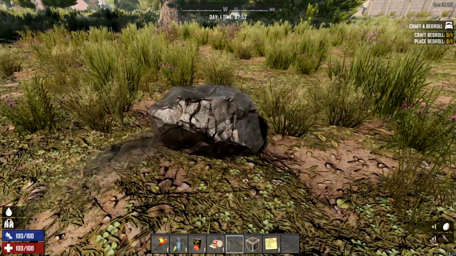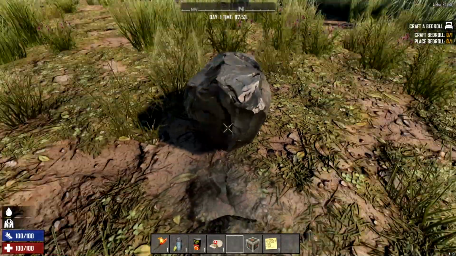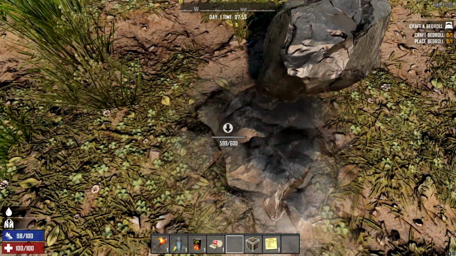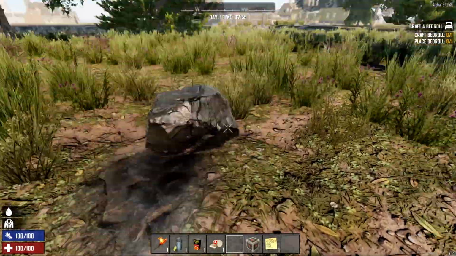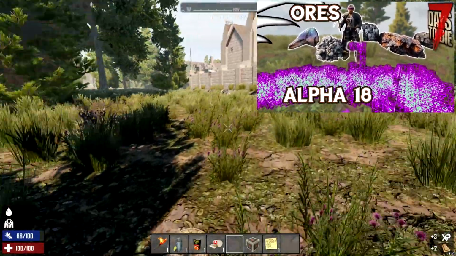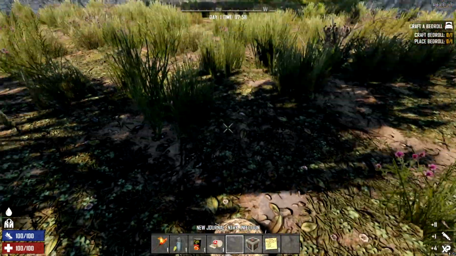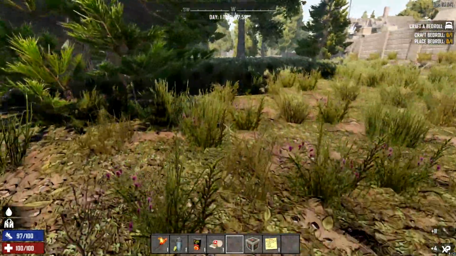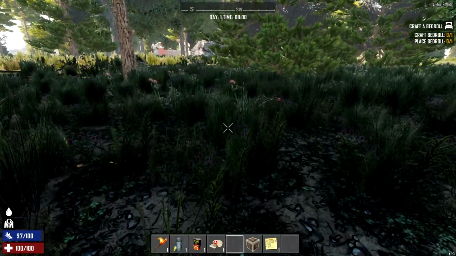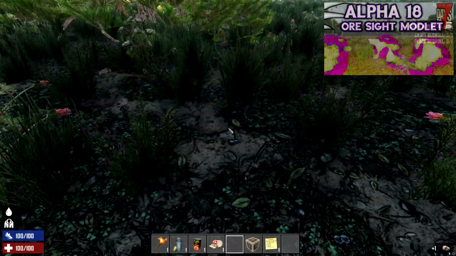Coal node, these are now the new way that we do the resources in Alpha 18 here. Underneath here is a coal node, and that goes down into the ground. I've got a number of tutorials for a bunch of stuff like this, so you can also take a look at those to see some of the information. Even got a modlet now to show you if you wanted to use it, where the heck all the resources were.